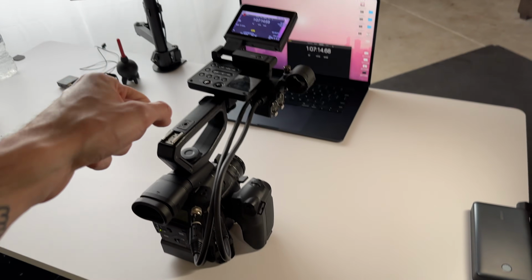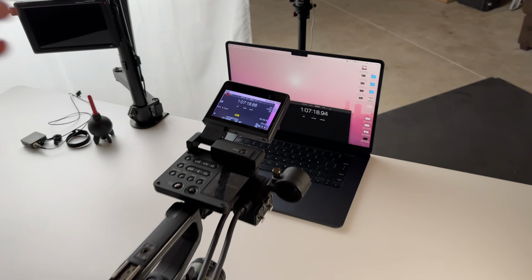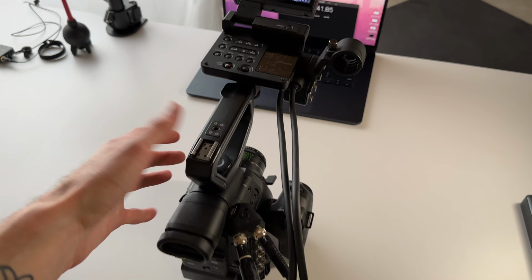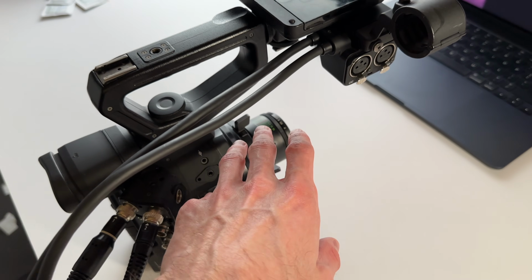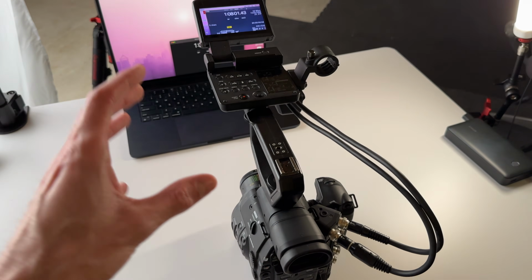And so at this point, I'm almost thinking maybe it's been sitting in this exact spot this entire time. I kind of want to try picking it up, moving it around, maybe just lightly shaking it a little bit, and seeing if the issue happens then. And at that point, I might lean more towards some sort of connection issue internally in the camera or something like that. And so I've been planning on still opening this camera up. I'm just trying to learn as much as I can before I do that.